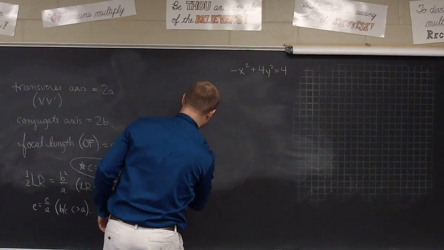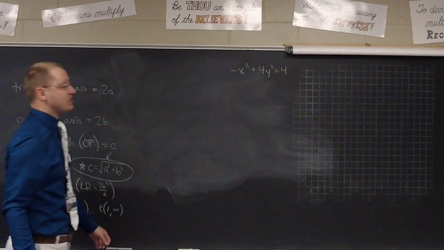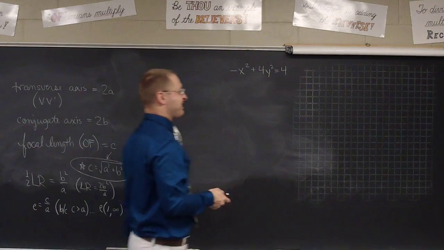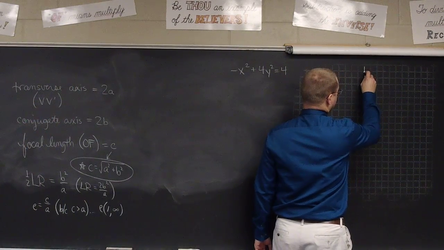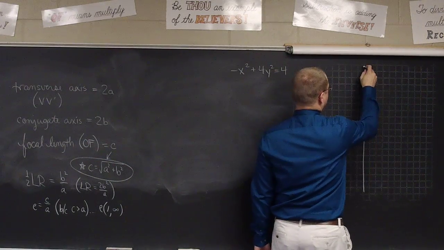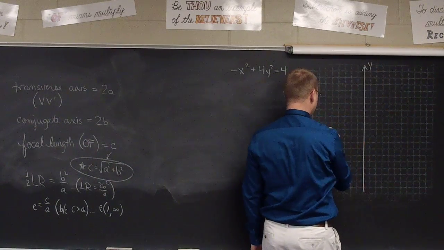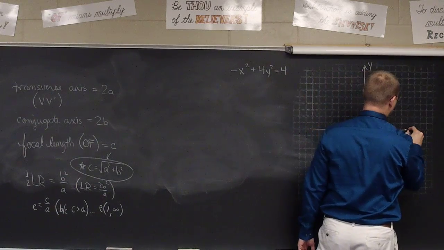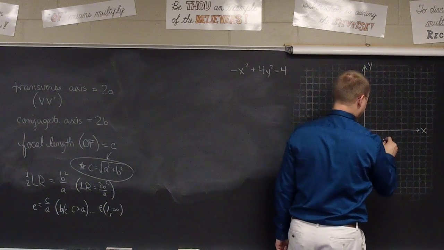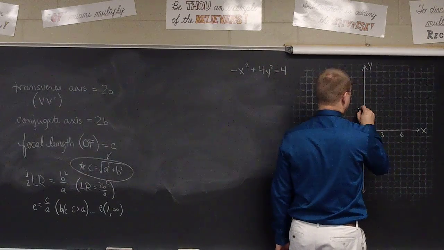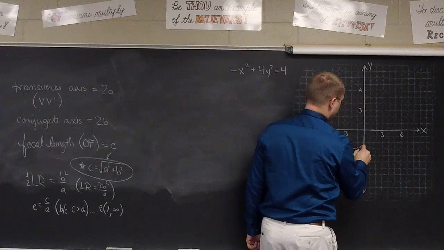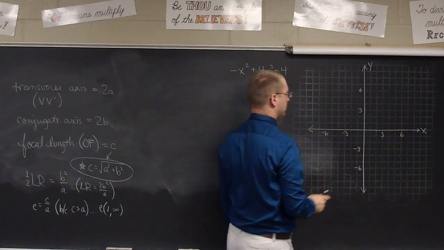The analysis of the hyperbola is going to be very similar to the analysis of an ellipse, primarily because it's very similar form. The parabola was very unique. The circle was very straightforward. The ellipse and hyperbola have a lot more in common other than their actual shape. Another reason why I like to teach them one right after the other.